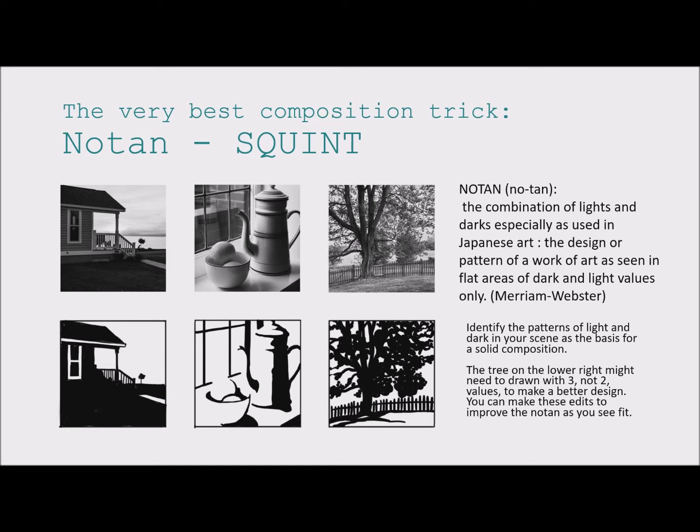Now, I will say there are lots of times you'll be looking at a scene that is very gray. The whole thing is very gray or very light, and it will be difficult to pick out the contrast.